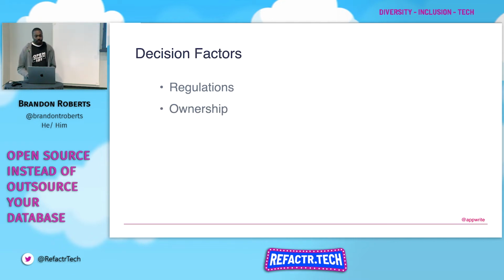Also ownership. If your company really touts data ownership and mobility, this is probably a very important factor in choosing which solution you go with. Also, privacy and privacy laws. Like I said, some countries have laws in place that if you have a choice between third party or hosting it yourself, they want to lean you in that direction. Of course, this is maybe more so in government sectors where they want to have more control over where that data is and where that data goes.